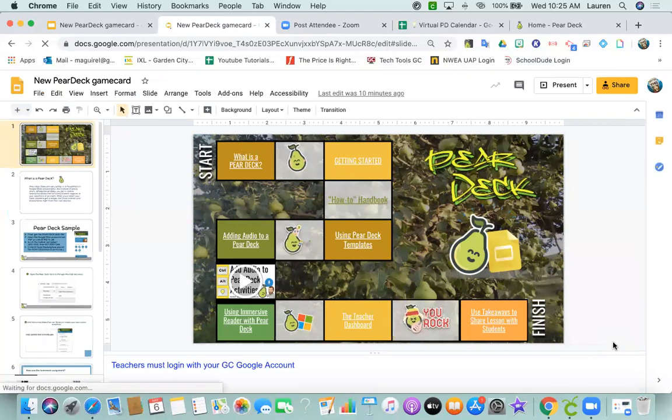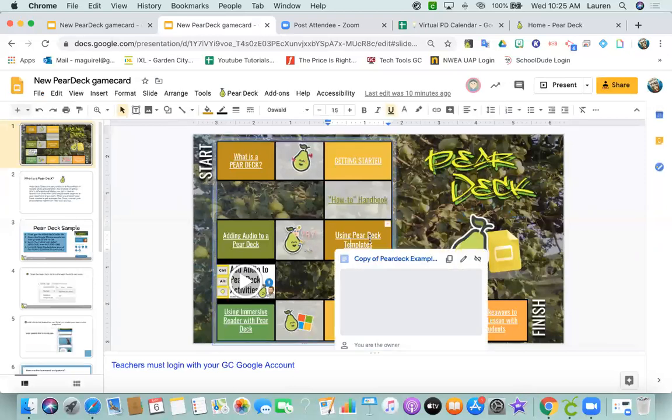So something new. Let me really go back a little bit. I went through a lot of the stuff in my game board here. I want to share with you a couple of things. I showed you on the right-hand side of the screen where they had those templates. And I also want to mention that there is a link here in this game board page that says using Pear Deck templates.